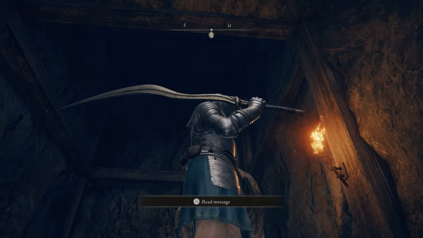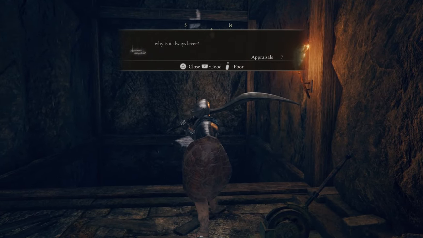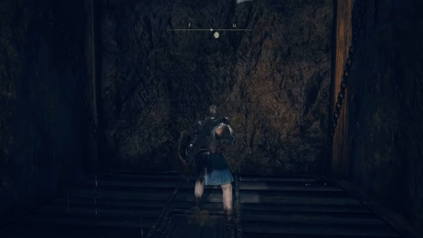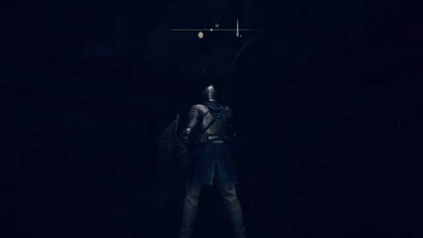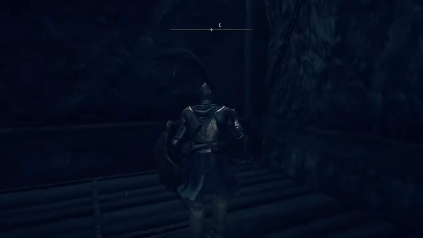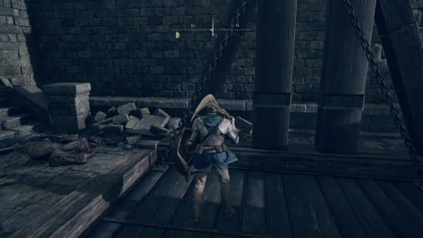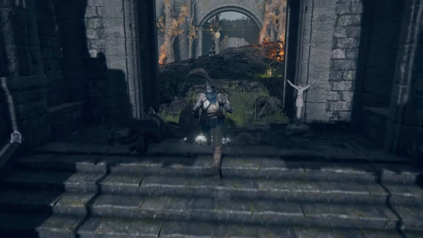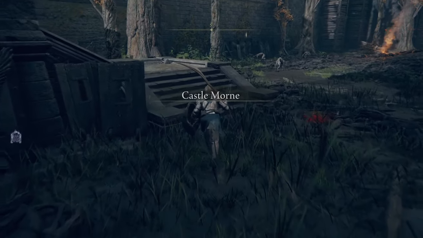Come on, Lift. Come on. Oh, why is it always a lever? I've been wondering that since Dark Souls 1 came out, my friend. I've been wondering two questions actually. Why is it always a lever, and why does it always open from another side?